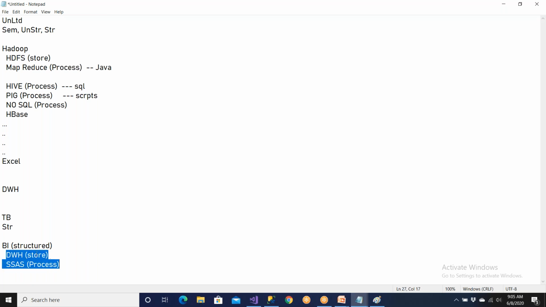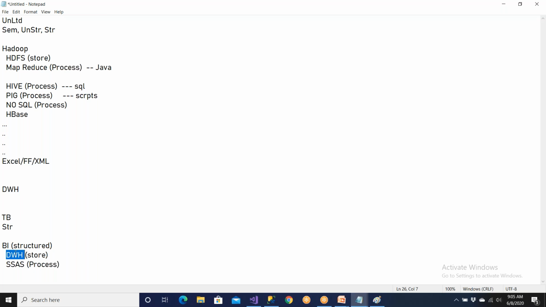Clear? If you have some data in Excel, a flat file or an XML file, you cannot take it as it is into the BI. BI will say store the data into the data warehouse. Data warehouse means RDBMS. So BI has a limitation of RDBMS: the data has to be there in the RDBMS only. Then only the BI is going to work.